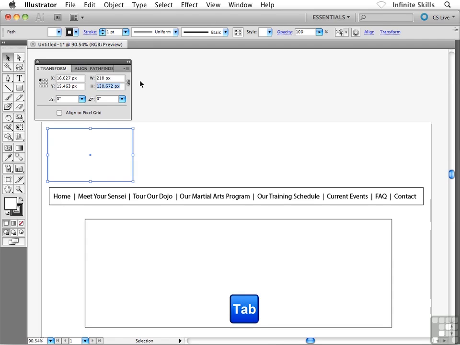Then hit Tab on your keyboard, and two things happen. Number one, the object that we have selected down on our artboard scales appropriately. And the second thing that happens is we are now moved into the height field. So we can type in the height, which for me is going to be 110, right? Hit Enter and lock in those values. There we go. As we go along, as we start building out our wireframing, we might use the Transform panel more and more just to keep everything nice and tight, nice and precise, and so on.